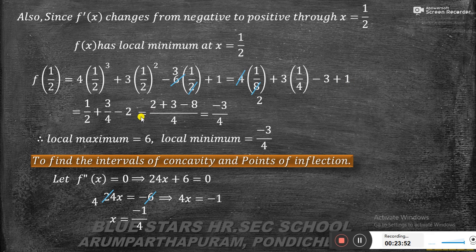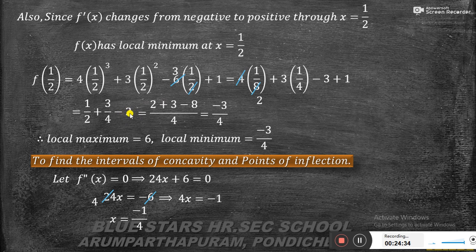So now I take the LCM, which is 4, in the denominator. The first term has a 2 only, so I convert this denominator into 4: multiply and divide by 2, 2 by 2. 2 into 2 is 4, so the first term becomes 2 by 4. In the numerator I add: 2 plus the second term, which already has 4 in the denominator, so only the numerator is added, and its value is 3. So plus 3. Next, the third term has no 4 in the denominator, so we multiply and divide by 4 by 4.